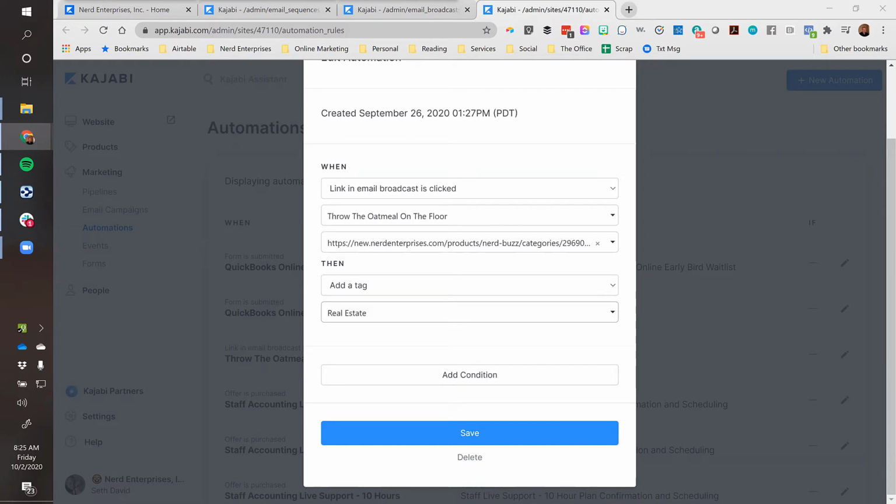So if you're using this just for your bookkeeping or accounting practice and you're sending out emails and building up your communication with your existing clients and prospective clients, you can do similar kinds of things where you can start tracking who's interested in what, right? If you have a tag created for actual clients, you can send an email that's just going out to all of your clients. And I have a system like that too.